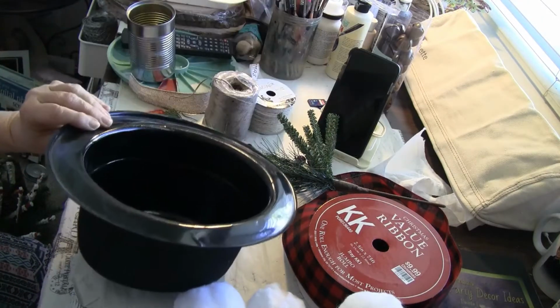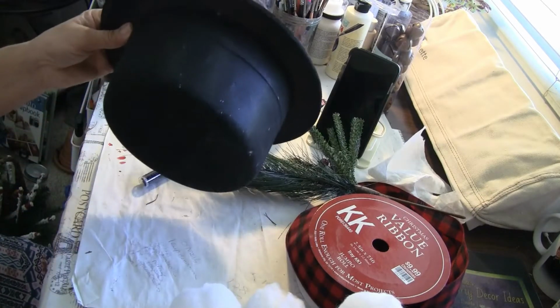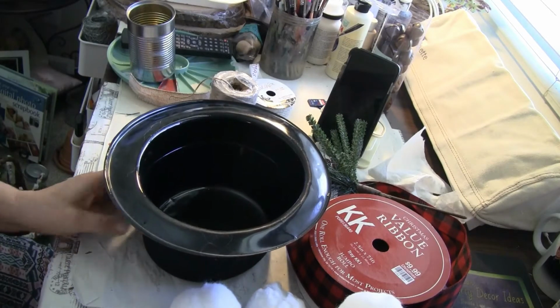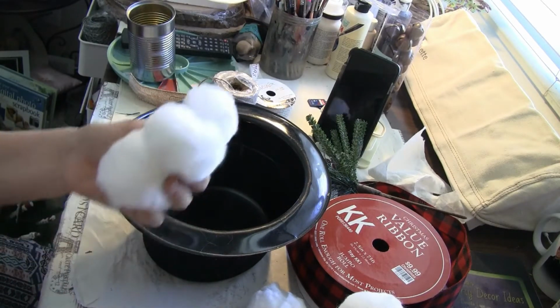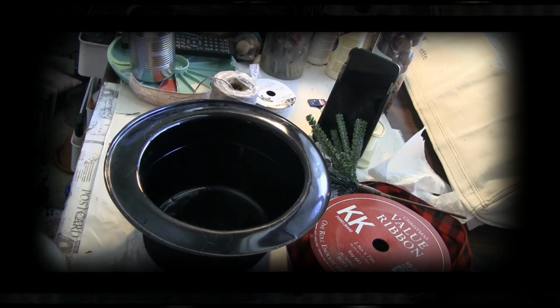I was watching a channel and they were in a store and it showed this top hat, and all of these pom-poms were little snowmen, and I thought, oh my gosh, I could make that so easy.